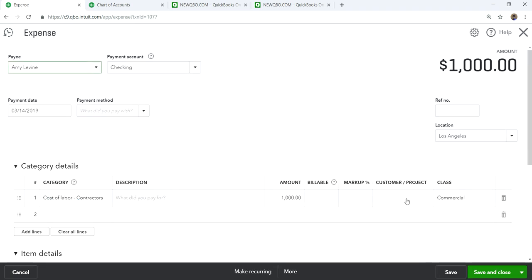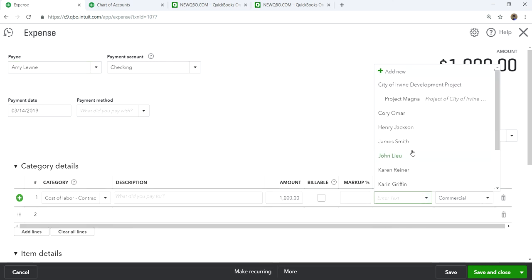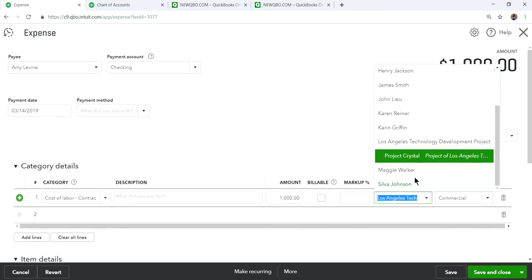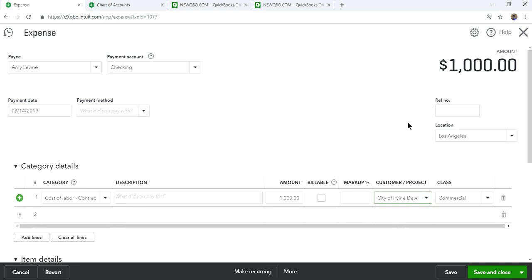Okay, so we didn't select the cost of labor in here to the project, so that's why you're not seeing it, right? But if you are selecting this, then you will see the cost underneath in here. Okay, so not that one, I think the Irvine one.